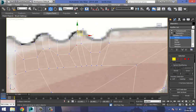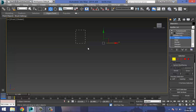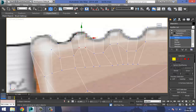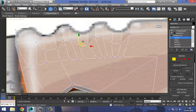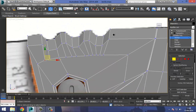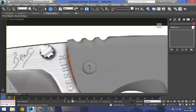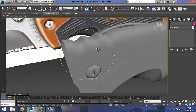What we want to do for consistency is to make sure that this flow is nice and right, and it's not too crazy where it's going to cause any sort of discrepancy in its actual silhouette here. So just moving through and moving this. If we now apply our turbo smooth, you can see what's going on here. So you can see that it's actually turned out fairly well.